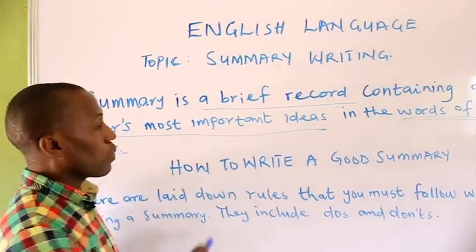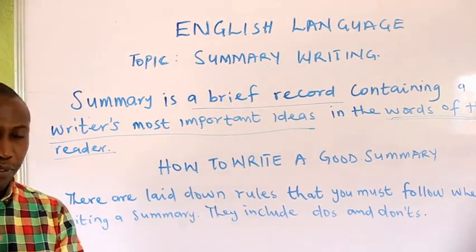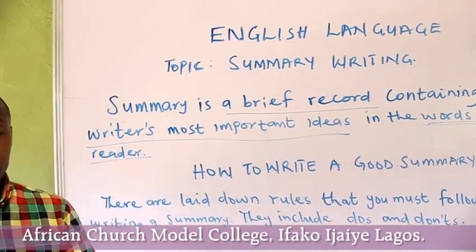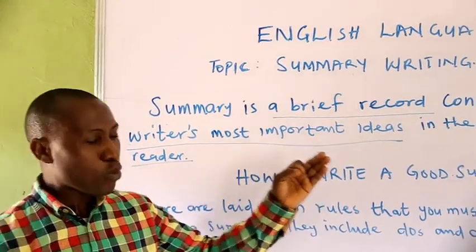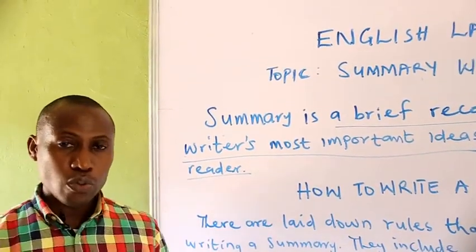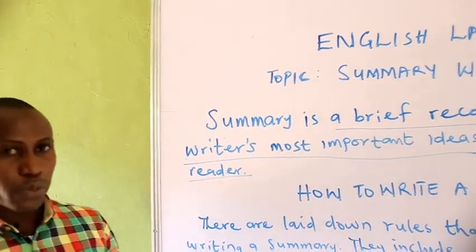Now, take note of this: a brief record. It must not be lengthy, very brief. A writer's most important idea. You must get what the person wants to say and put those things in your own words. If you don't put them in your own words, you will be wrong. How to write a good summary.